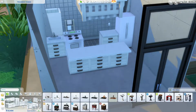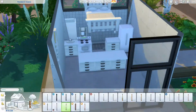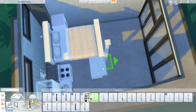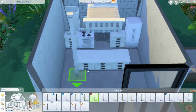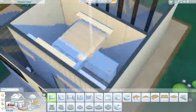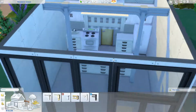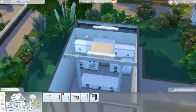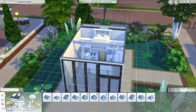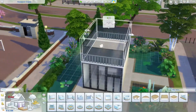And of course, I tried everything out. The Sims can use it. It's completely cool. They can use everything. They can use the stove. They can go into the bed. Everything works fine. And I would love to have a home like this of my own, not as a rent, but my own. It would be so cool to have something like that. Of course, not that many people can live in there, but I mean, one or two persons can live in there perfectly.